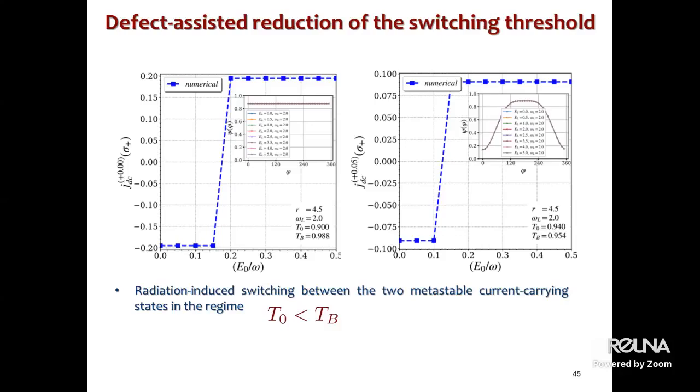So, the physical mechanism behind that. Near the branching point, as I showed in the previous slides, the free energy landscape softens. The barrier between two current carrying regimes is reduced. And therefore, a smaller inverse Faraday-induced effective amplitude, or let's call it effective bias, is sufficient for deterministic switching.